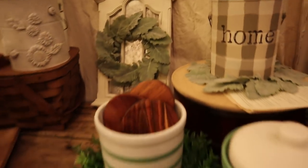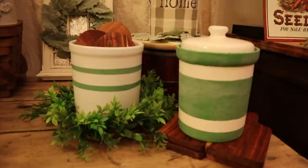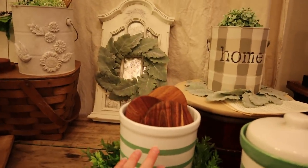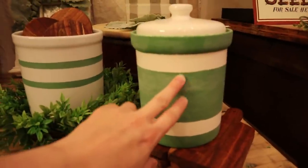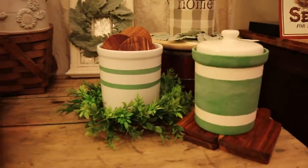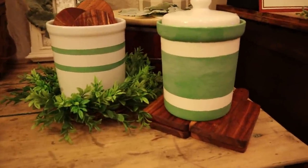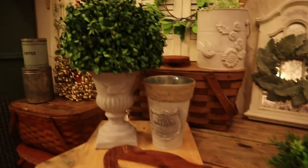And then here's how the two canisters turned out. Now, as far as durability, I'm honestly just not sure. I've white waxed them. When I go and spray my mirror with the polycrylic, I'm thinking about doing a coat, especially on this one because there's so much more paint. I kind of feel like this one's going to be okay, but I will put for decoration only on the sales tag and to just dust with a dry cloth. I wouldn't want them to be putting this in the dishwasher or anything.